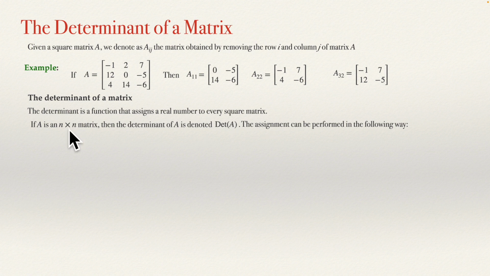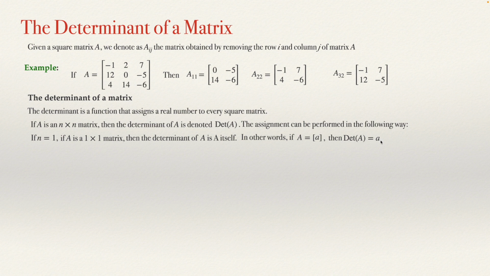First, I'm going to define what happens if n is 1. If n is 1, it will be a 1 by 1 matrix. Then the determinant of A will be the same A. It will be very easy. If the matrix is the smallest possible matrix, it has only one element. So this element is the determinant. The matrix is just a real number. In other words, if this is the matrix A, then this is the only element a. Whatever number here, could be 7, could be 8, the determinant of this will be just a. So the determinant of A will be a.